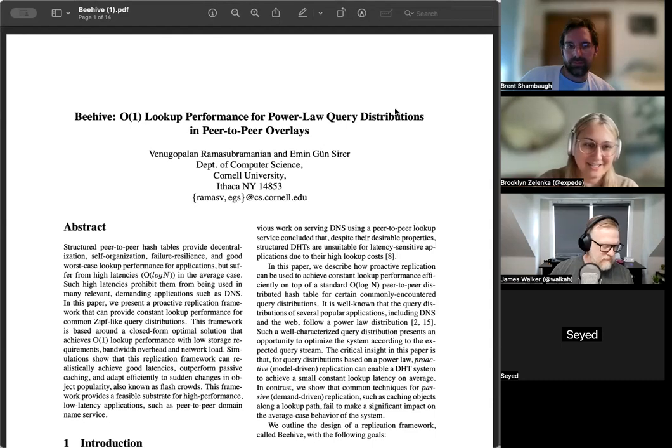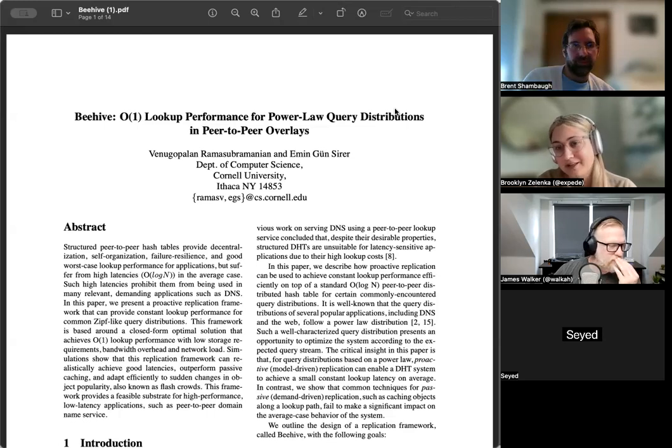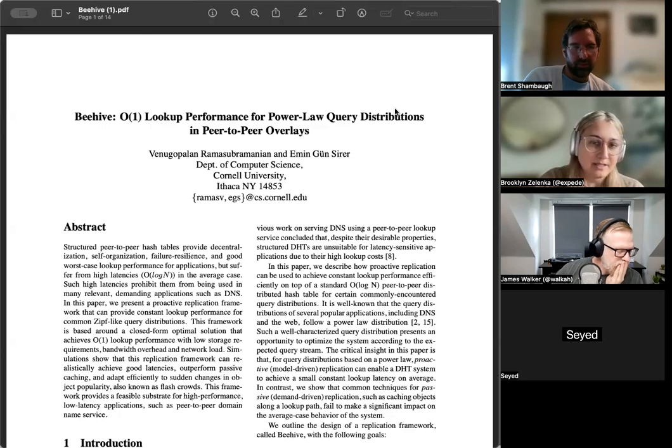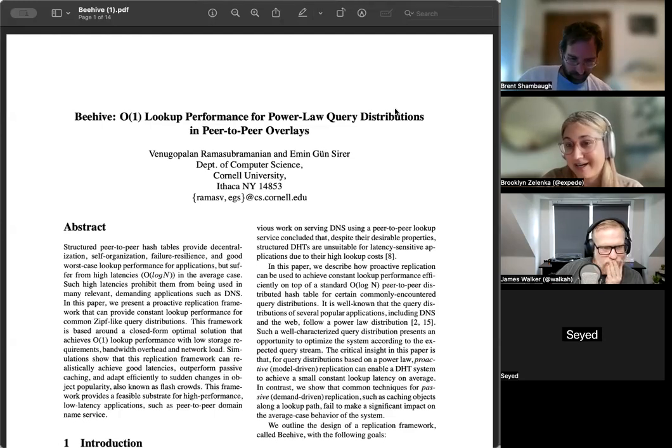So this month, to kick things back off, I've selected Beehive, which is a paper I've had rattling around in the background for a little bit, especially given some of the work that my previous company was doing with IPFS. And I always thought that this might be an interesting way to handle some of the performance challenges that you could sometimes see on that network. Without further ado, does anybody want to give a summary of the paper or a high level sketch of what this is all about?